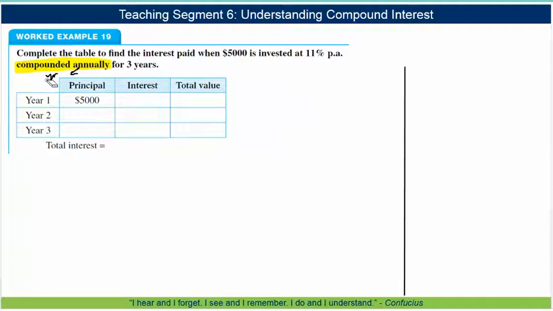I need to type in cell reference. So essentially, let's instead of the table, we need to work out the interest. So you have $5,000 and you're earning 11% interest. So we times that by 0.1. So for the first year, interest, essentially using the simple interest formula just for 1 year.